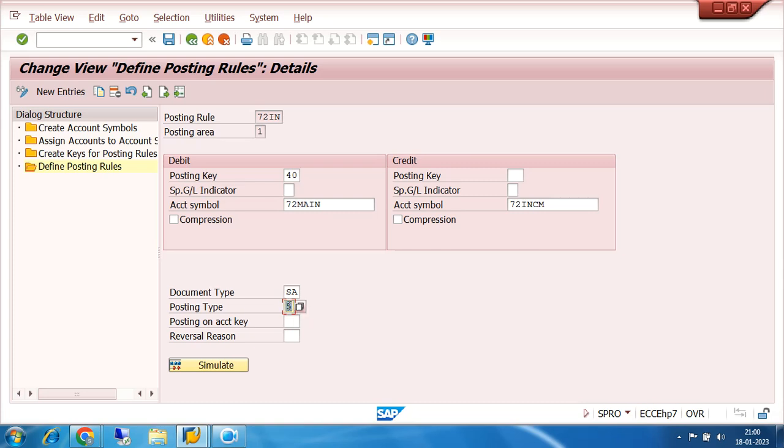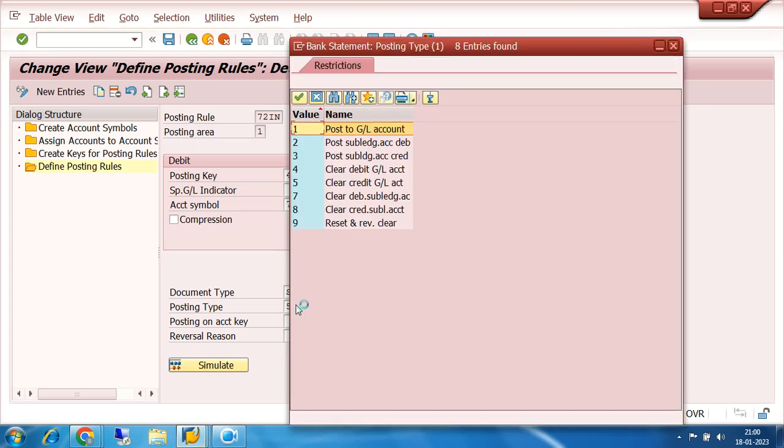Here I am showing posting type 5, but there are many alternatives: 1, 2, 3, 4, 5, 7, 8, 9. Sometimes consultants get confused about which will be used. In this particular case, we are using 5.